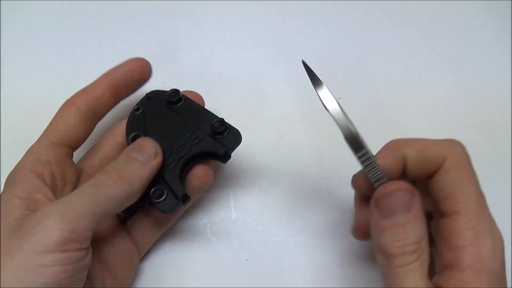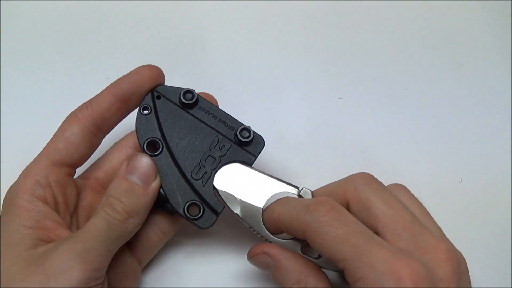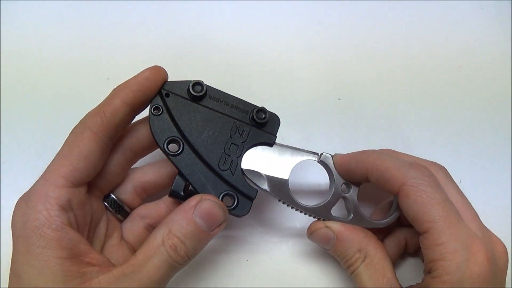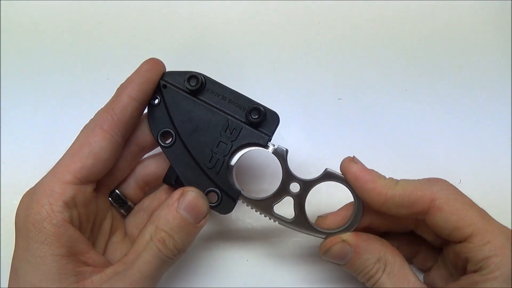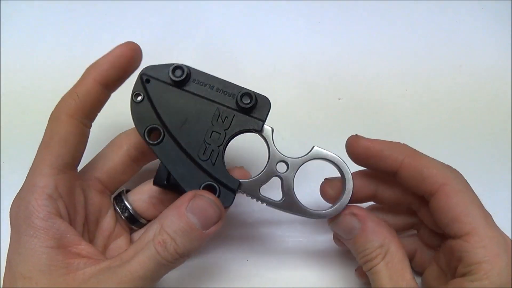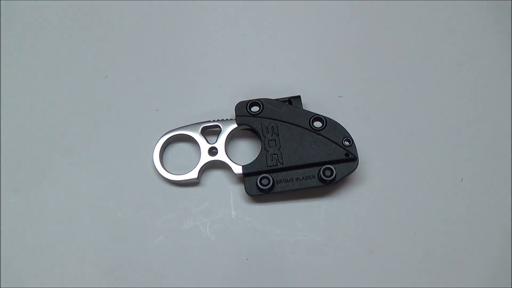Now the only thing that keeps me from wearing it as a neck knife is this is a friction fit sheath. It does not have any kind of positive locking or any kind of positive click necessarily like a Kydex sheath would. So it's just really held in there by friction. Now that's not an issue. It doesn't rattle whatsoever. I've never had this fall out and it's not going to fall out. I've been carrying this on my belt every day to work and I lift up my shirt, my shirt snags it and it's never come out of the sheath. I've had boxes hit it and it's pulled the sheath away from my belt a little bit, but it's never knocked the blade out of the sheath.